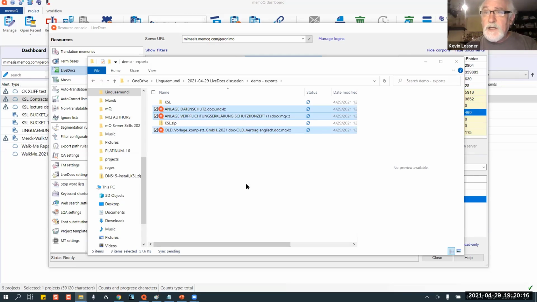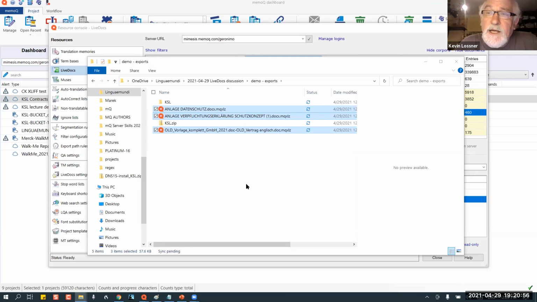If you export a document from LiveDocs and you get a memoQXLZ file like this, you might think that this is a translation bilingual. And so you might try to import that into a project as a translation document. Okay. If you have a memoQXLZ file that you've created from a translation, basically a bilingual backup, like we were talking about doing when we talked about possibilities for automation with templates and so forth, where you automatically create this backup on the server that has everything, the version history and the skeleton and so on, so you can basically restart the translation work on that if you've removed the doc. It doesn't work that way with these files.